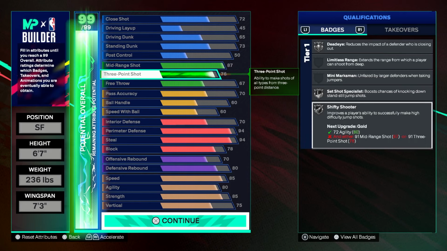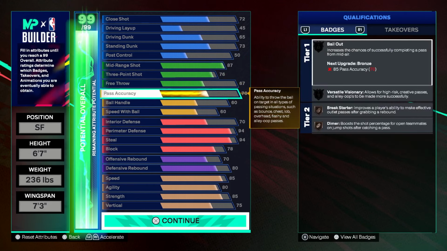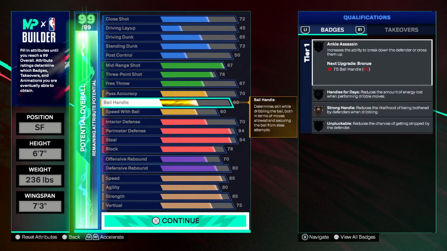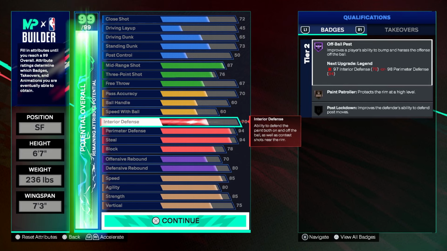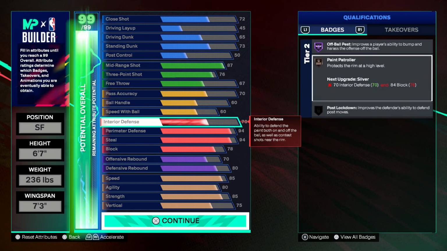For the three-pointer, I left that at 76 because that's just what I think I would be comfortable shooting with. So I just went 76 and left it at that. My pass accuracy, that's at a 70 because that's also just a comfortable number for me. I don't really know if pass accuracy is going to be the thing that I change to maybe raise or maybe drop. But right now, I'm going to leave it at 70, and if I find out that it's not really what I need, I'm either going to come back and say this just wasn't it, or I'm going to use my cap breakers that I get at starter 3 on it. And the ball handle and speed with ball, those go up because of my speed.